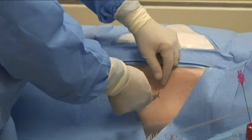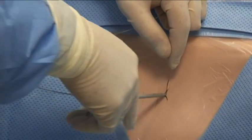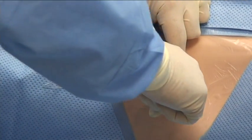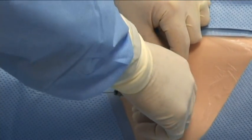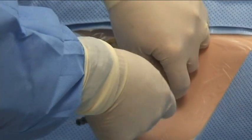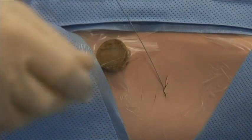And as I push in through, it's important to hold the dilator from the front tip. The back tip doesn't give you any leverage. If you hold it from the front tip, and with a twisting and forceful motion, you'll feel a slight give just as it goes into the chest space. And that's a very good sign that you're in. So at this point, you can now remove the dilator, and again, carefully put it down.